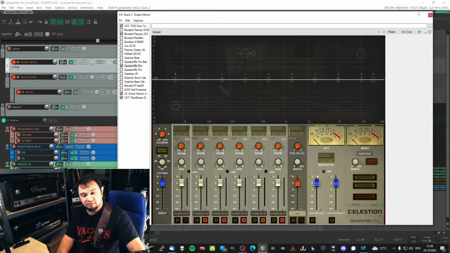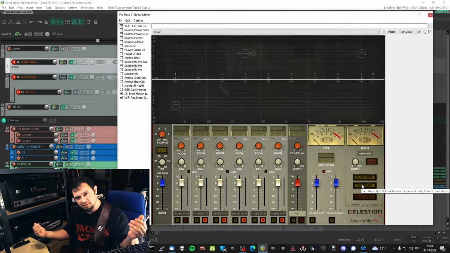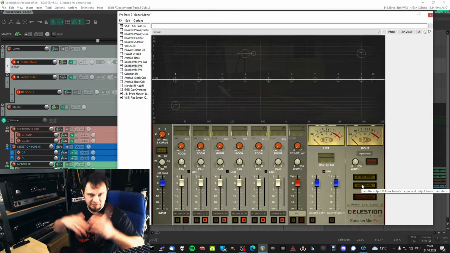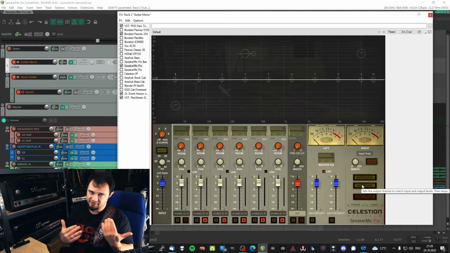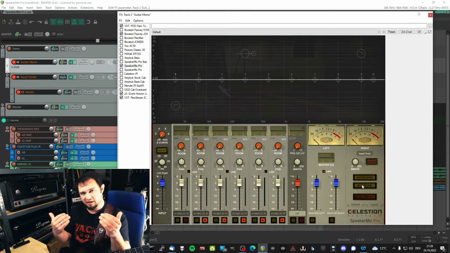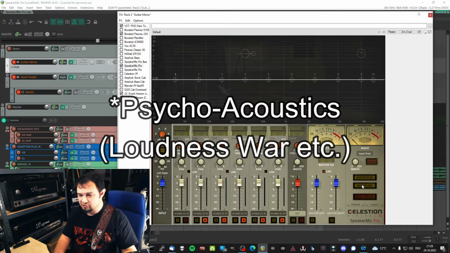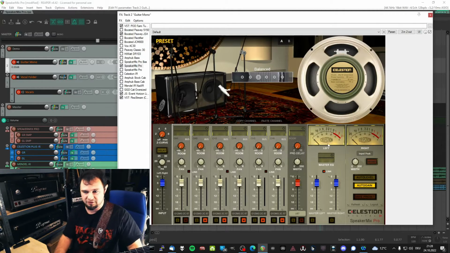From there on, we're going to the room channel, as I said before, and then going into the master section, where we first got the master faders, a master equalizer, and some handy utilities like the auto level or the auto gain. The auto gain is very good for comparison reasons because it will automatically adjust the input and output levels, and that is especially handy if you want to switch to a multi-cab configuration, because usually that would be louder than a single cab configuration, and then you don't have the right means to compare that, because the louder signal will always sound at first strike better. That's just the nature of physics. So let's go straight ahead and engage the auto gain over here.